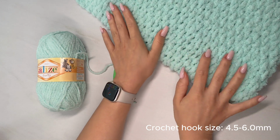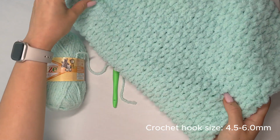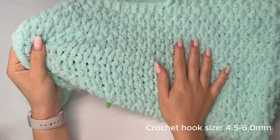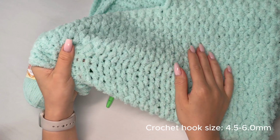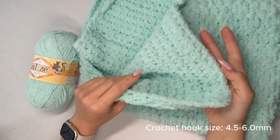My blanket size is about 80 by 80 centimeters or 31 by 31 inches. I used 6 skeins of yarn to make it. The front side of the blanket is bulky and textured, but the back side is mostly flat.